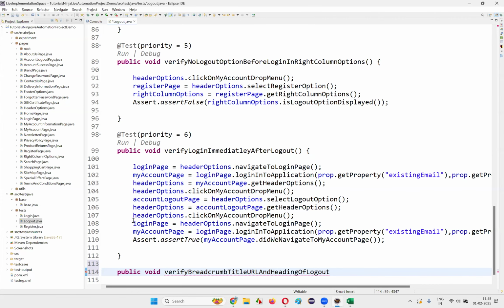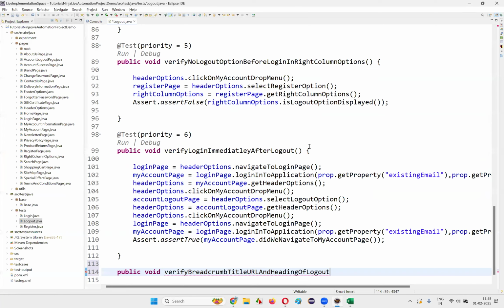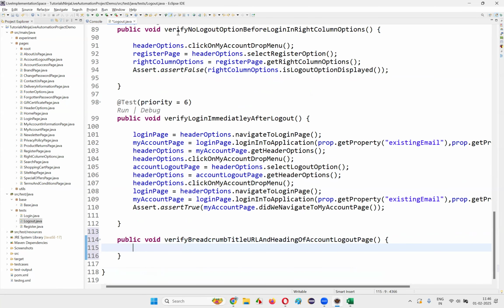Okay, what is that page? Account logout page. Yes, account logout page. Here I'll write of account logout page.